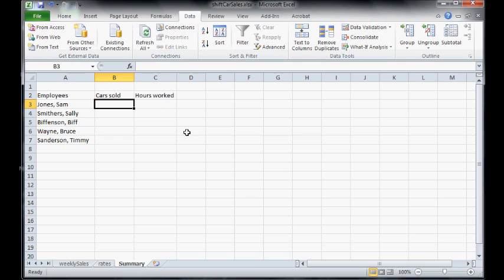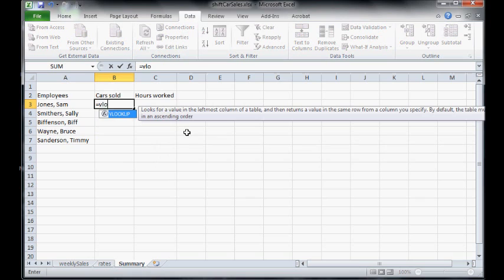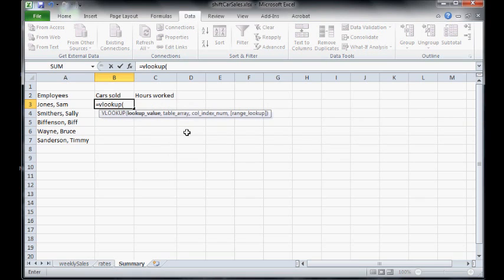So this is what the VLOOKUP is for. All VLOOKUPs start the same way. You always go equals VLOOKUP, open bracket, and now this is where the fun begins. Oh yeah, fun. Lookup value, that means what it's going to use to base the data on. So Sam Jones is our lookup value because that's the cell on our left. That's usually how you do it. So based on whatever client we choose, the VLOOKUP will point to a different figure. So click on A3 because that's where we're looking up from.